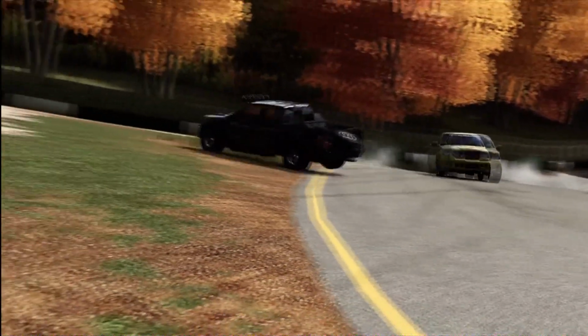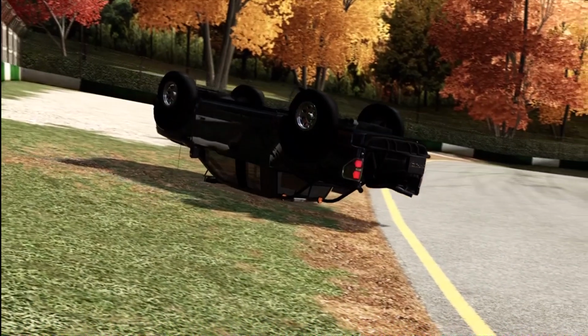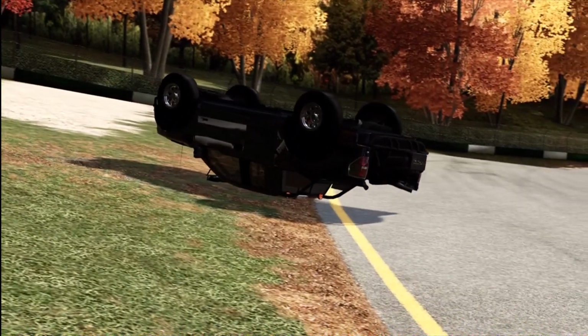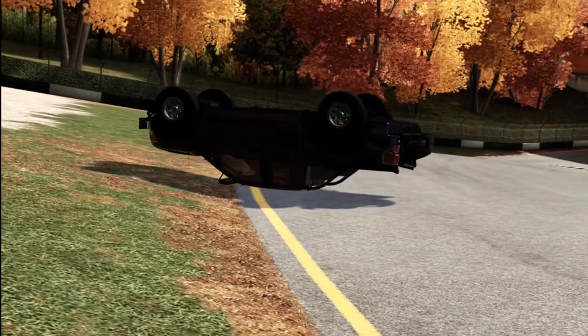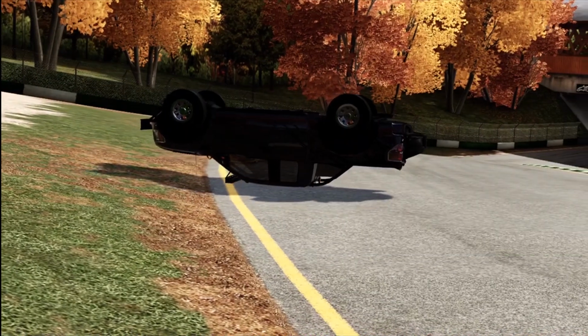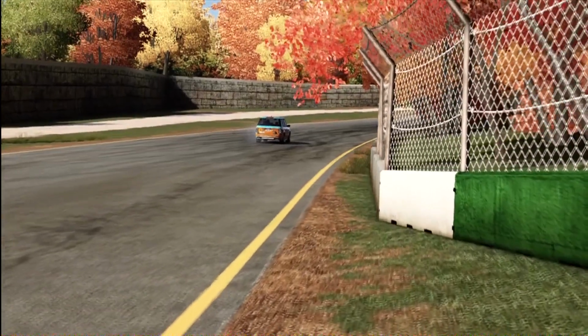And it was a couple of corners later where the first victim would be completely totaled, a Ford Raptor. There's a little bit of lag in this one. I think on this it looks like the Raptor lagged into somebody. I suspect on the guy's screen it was that car lagged into him, and puts the Raptor on the grass, and then going sideways in a Raptor at speed on grass is always going to end up in a flip. So this car was out and then moving across the track.